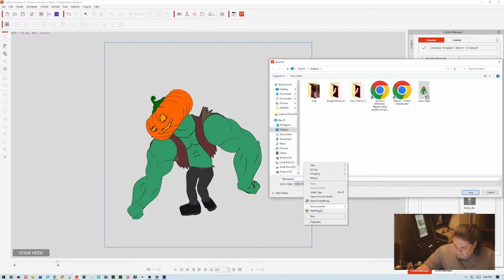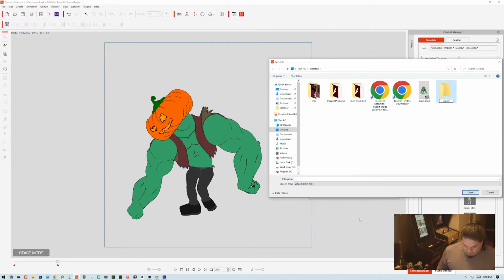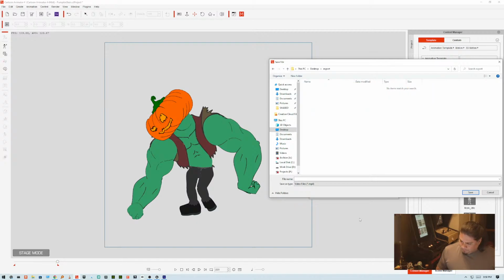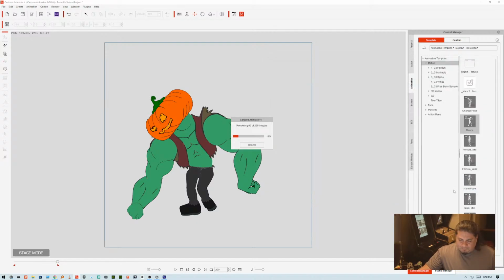And I'm just going to make a new folder here, exports. I'm going to call this peg4.mp4. That's stupid. We'll call it dance. 120 images. I'm just gonna make it loop.